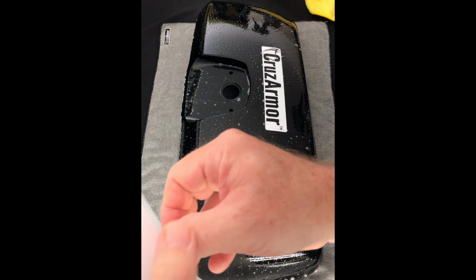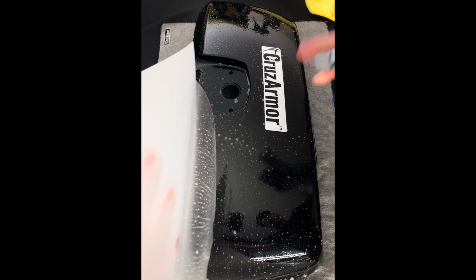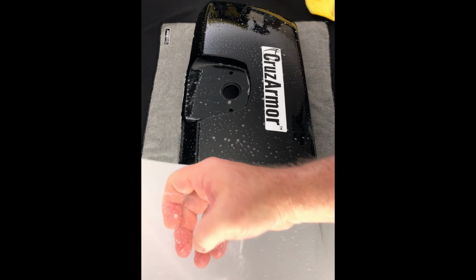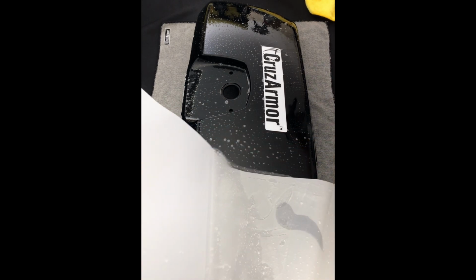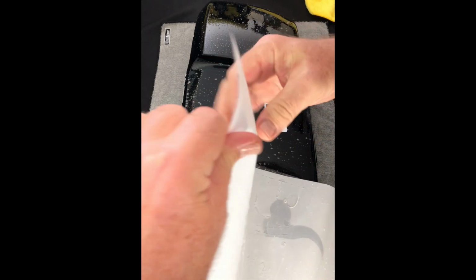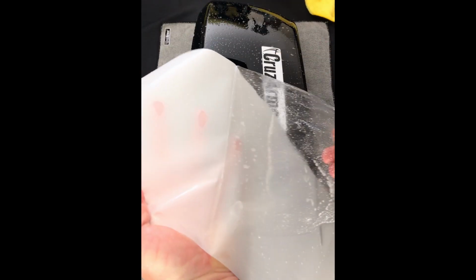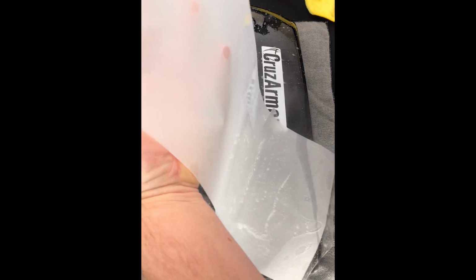So what we're going to do is go ahead and I'm just going to peel back a little area at a time. You don't want to pull the whole thing off at once. It's like a big sticker. It does have adhesive underneath, and you do not want it folding over onto itself. It'll be tough to get it apart, or you don't want to be dropping it on the ground or getting excess dust or hairs, etc. in it. So I'm just peeling it back and spraying it as I go.